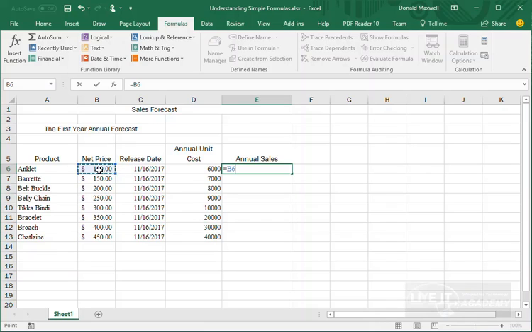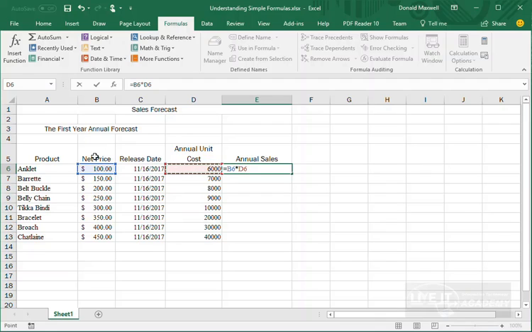So in Excel, the asterisk is the multiplication sign. So I'm going on my keyboard, Shift key, and press the 8 key. Shift 8 gives me the asterisk, right? And then I'm going to select the other cell within my equation, which would be the annual unit cost.